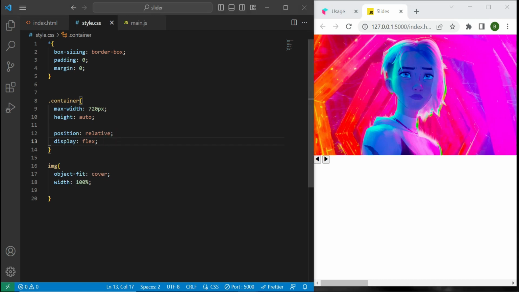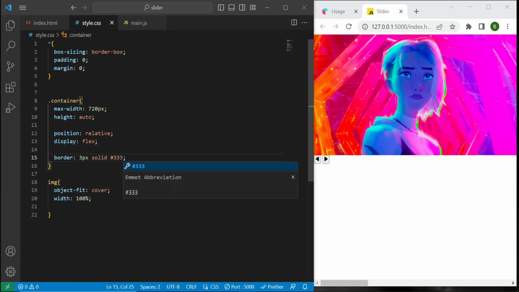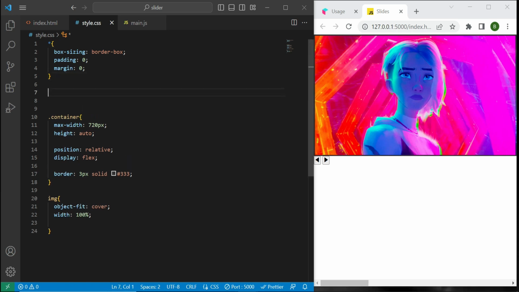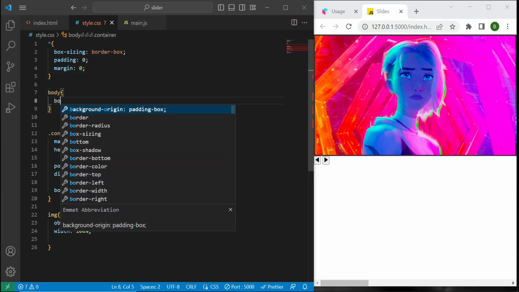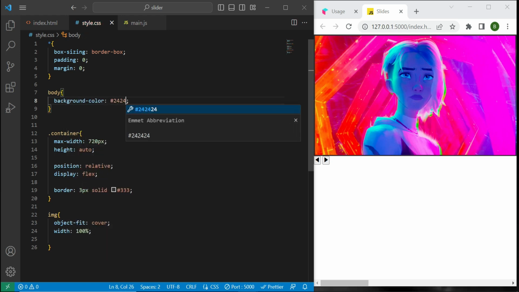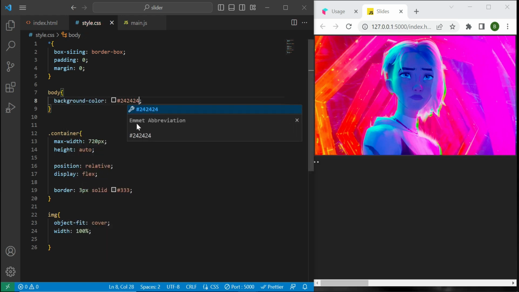Now after that, I would like to give it just for testing purposes a border 3 pixels, solid #333, dark gray, to see the initial dimension of my container. Okay, now we would like to target the body. Let's give it a background color just for you guys, #242424 to make it dark. There you go.